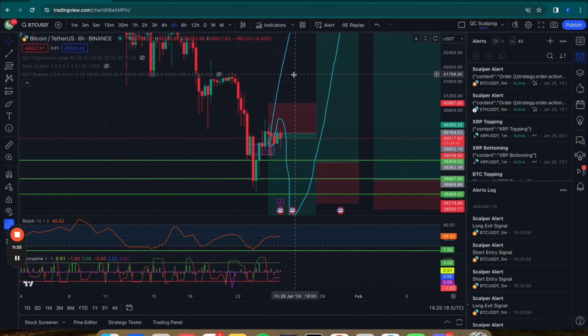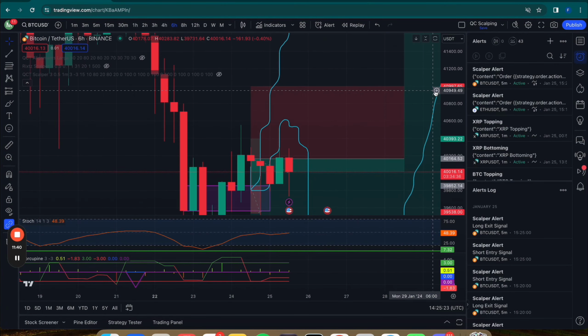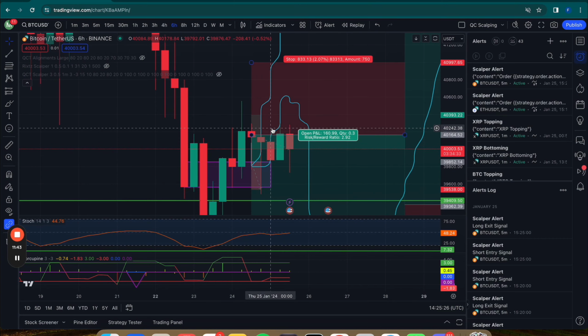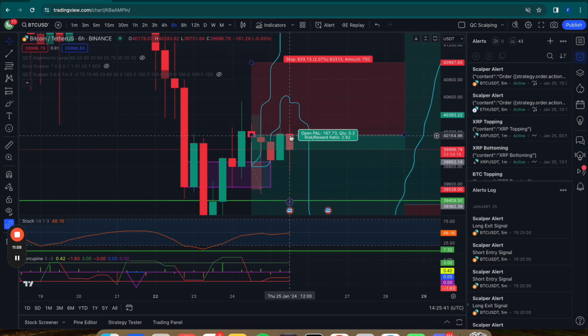Our scalping long here from before, we would have been holding that for a while now and entered some shorts as well. And the result of that is basically that we're hedged, almost fully frozen. Actually, no, profitable from the entry of the long, right? Together with the entry of the short. So in this area between these two levels, we're profitable, no matter what. And if we go to the upside, we're profiting from the long. If we go to the downside, we're profiting from the short.